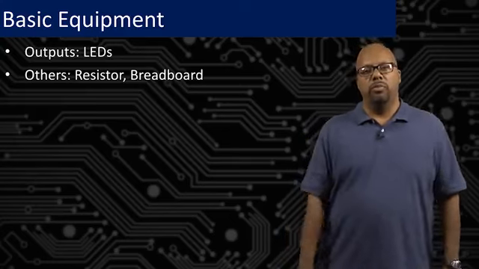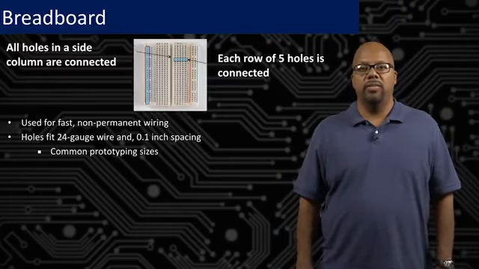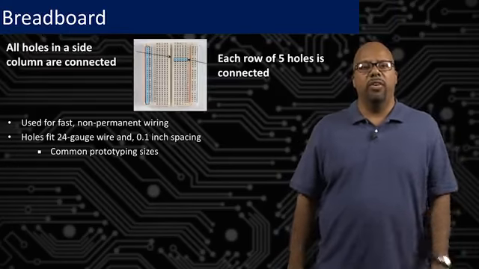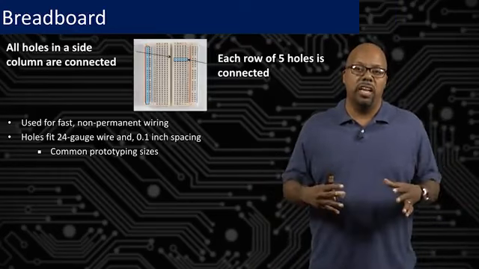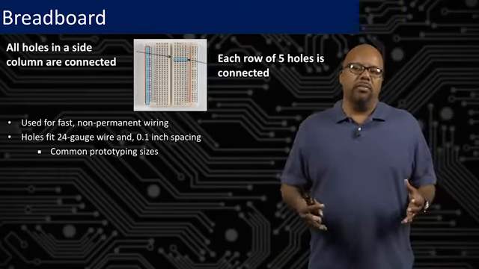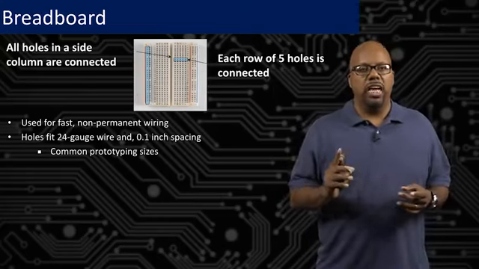We're also going to use a breadboard. Now breadboard, actually I have a picture of that on the next slide. So breadboards are for wiring. We're going to have a bunch of these components and we're going to need to connect them together. And so how do we connect them? Well, there are several ways. One way is to solder things, and we are not going to do that.